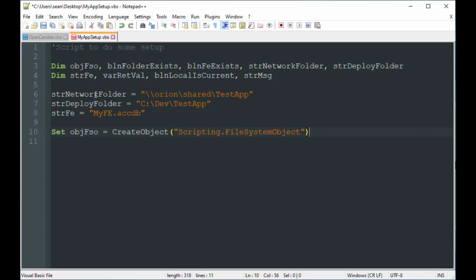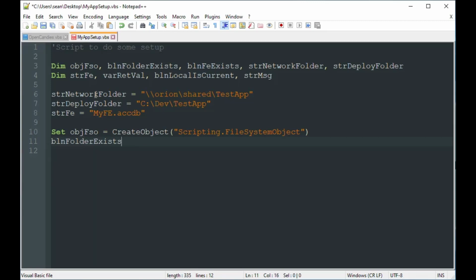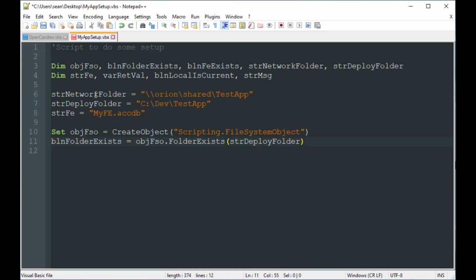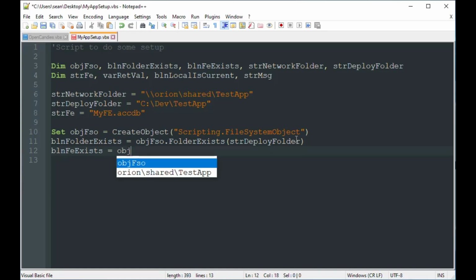and then we can go ahead and start scripting here. We'll set our file system object, so that'll be a CreateObject, just like we showed you in the last video for Access.Application. Well, this time we're going to do CreateObject, and we're creating a Scripting.FileSystemObject, which is going to allow us to work with files and folders and things like that. The Scripting.FileSystemObject is incredibly handy for VBScript programmers, and it has all kinds of really neat functions in there.